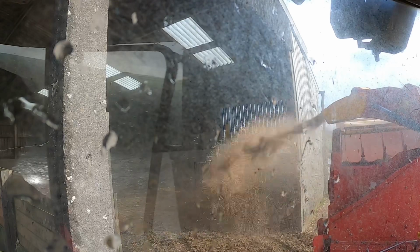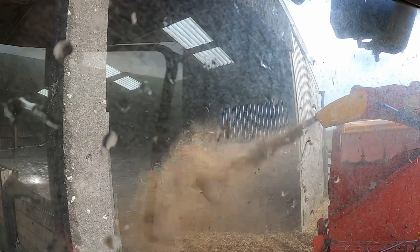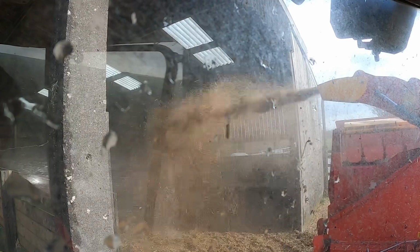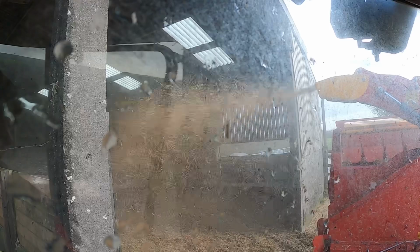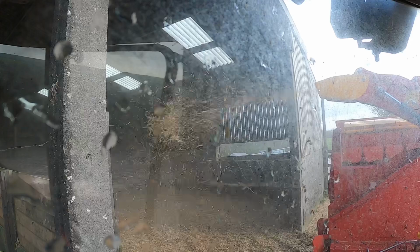I just pulled out of the shed there because it won't quite reach to the back, so I just pulled out to bed at the front now. And it's just working a treat, really. I can't believe how much nicer it is to do than it was before. So that'll be all the bale gone in a minute. And that's it, pretty much gone.